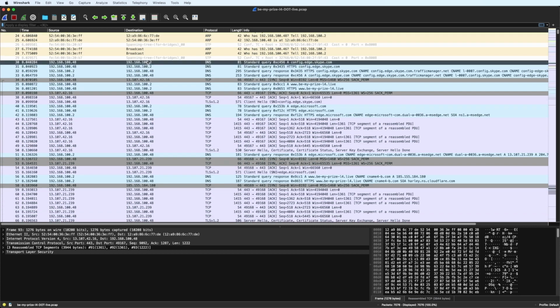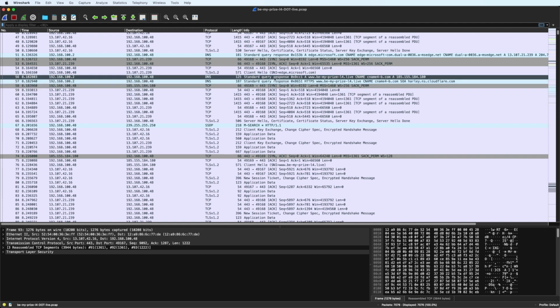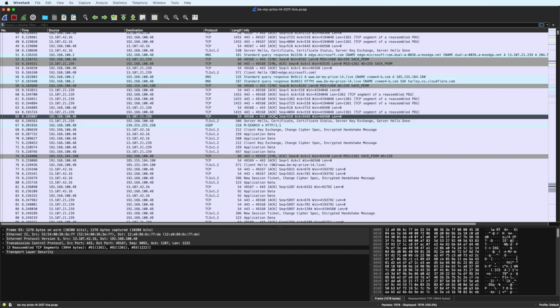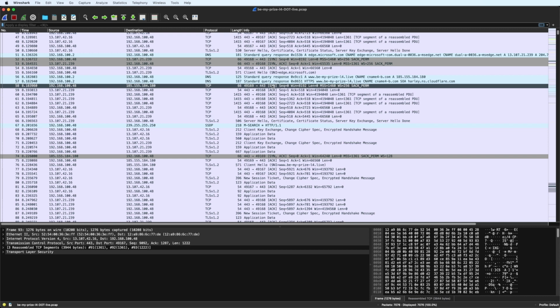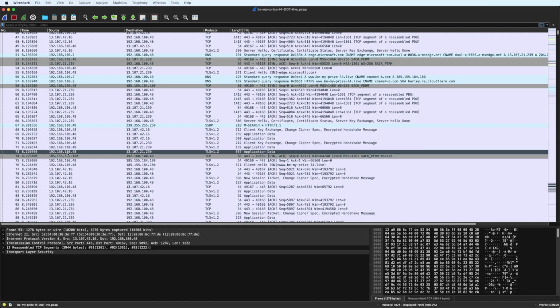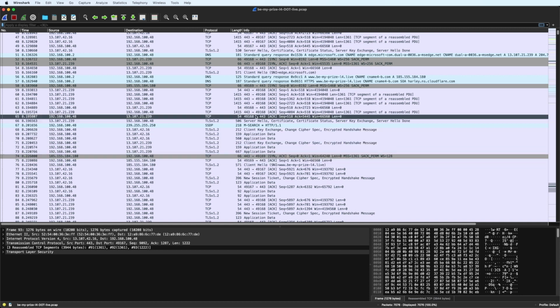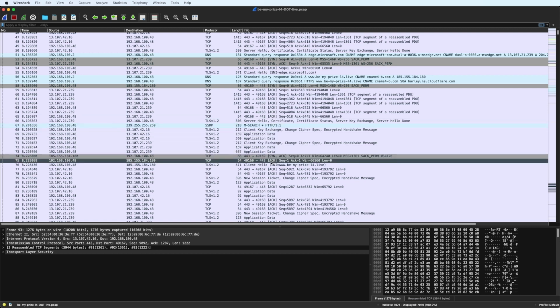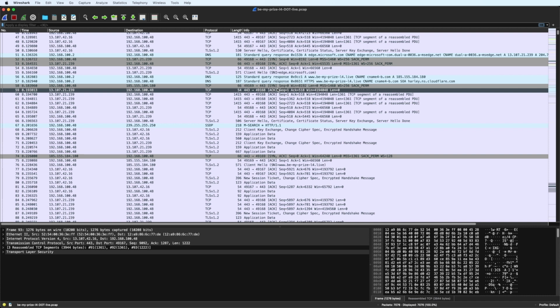But anyway, the format is a SYN, then a SYN-ACK. In other words, the SYN is the request sent out. Oh, here's the 180. Where's the other 180? There's that. So anyway, one is a SYN, the other one is a SYN-ACK, and then it'll finish off with an ACK. That's the three-way handshake right there.